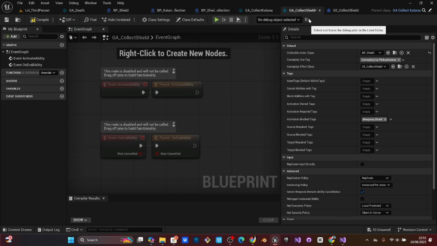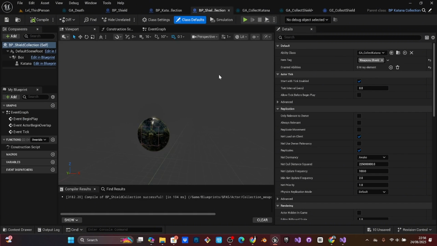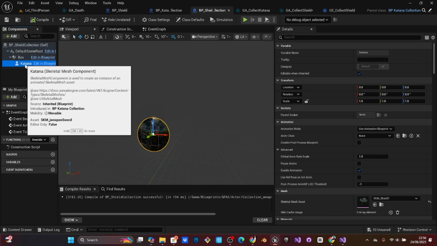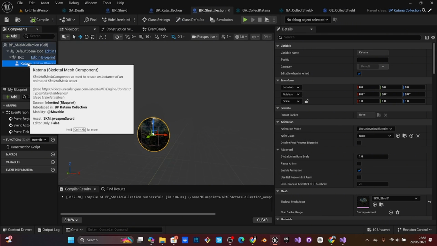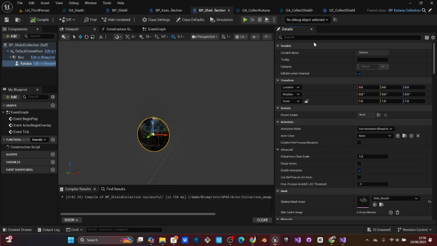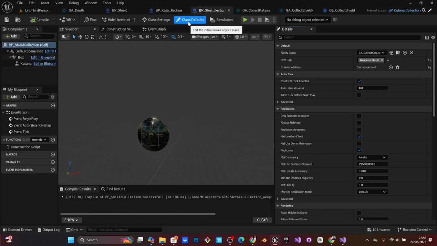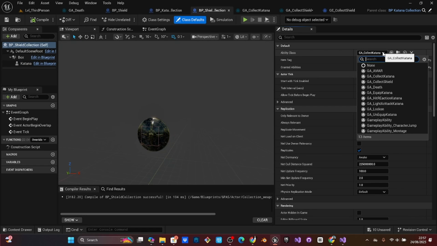Now in the collectible shield, in the class defaults, no, in the BP shield collection, first thing first, we need to change this name as well. But we can't change it because it's a child. Let's check. So in the ability class, we need to make sure it's GE collect shield.